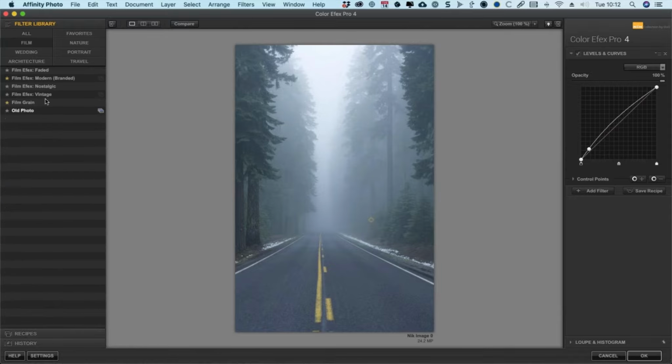So if you look under film, here's some film effects. Well, wedding. What might wedding photographers want? Here's a collection of things that a wedding photographer probably wants. Doesn't mean you can't use the other ones. It's just telling you you might want them. If you're doing architecture, doing nature, doing portrait, doing travel, and so on.